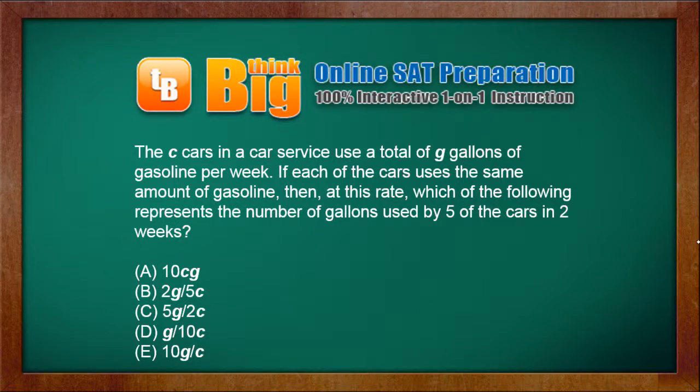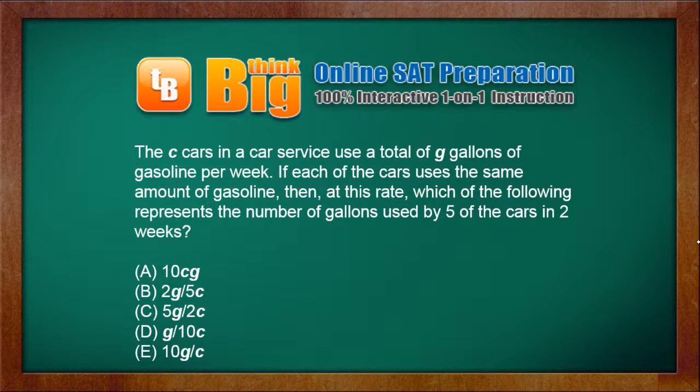Today I want to show you how to solve an official SAT math practice test problem. I'm going to show you two solutions to this problem, the first using algebra, the second using a strategy called substitution. The C cars in a car service use a total of G gallons of gasoline per week.